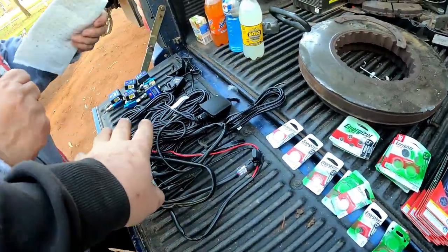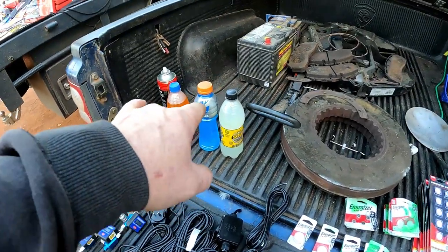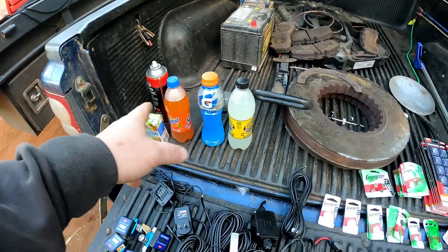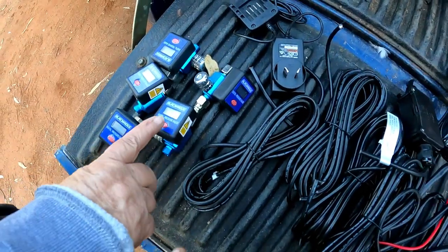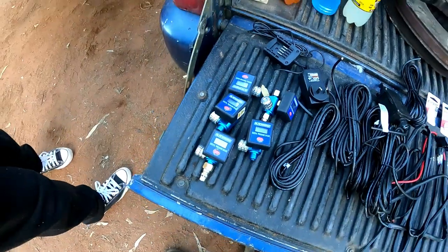Got a bit of wire out of it as well. Also I do remember getting these 3 drinks out of there too. They are factory sealed, so we'll be cleaning them up and putting them in the fridge. Also some Black Ridge pressure gauges. 5 of them, digital pressure gauge.